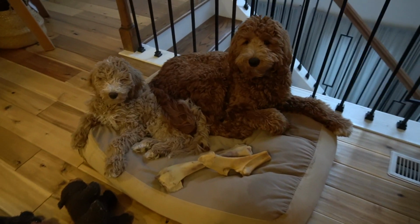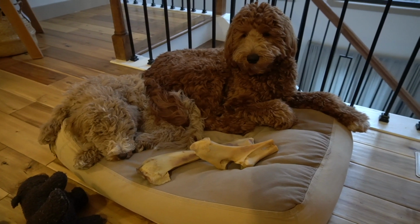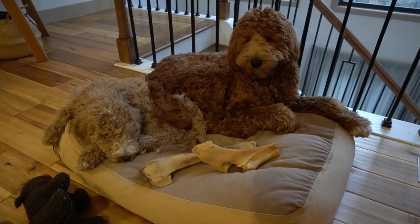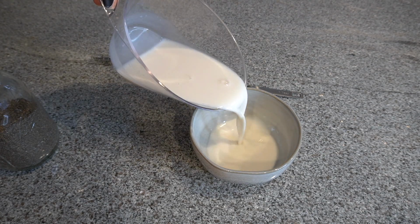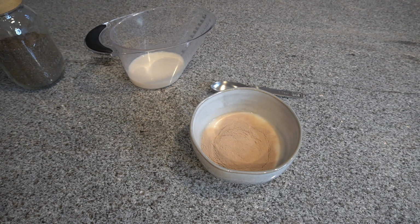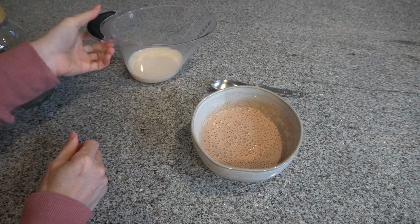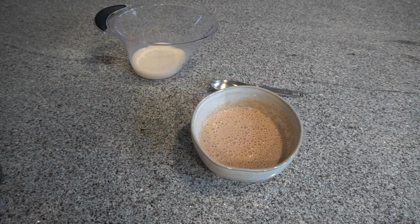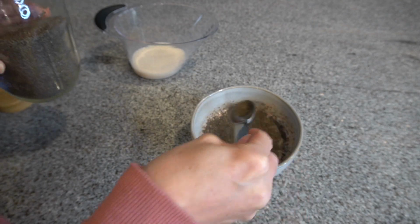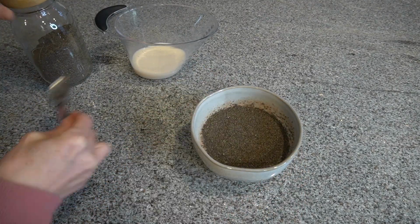But sometimes, like I said, if I am not in the mood for dinner, but I feel like I need to put some nutrients in me, I will do a chia seed pudding bowl. And basically, this is so easy to make. All you want to do is add 1 cup of coconut or almond milk, unsweetened, to a bowl, and then a half a scoop of chocolate or vanilla keto-friendly protein, and then 4 tablespoons of chia seed.